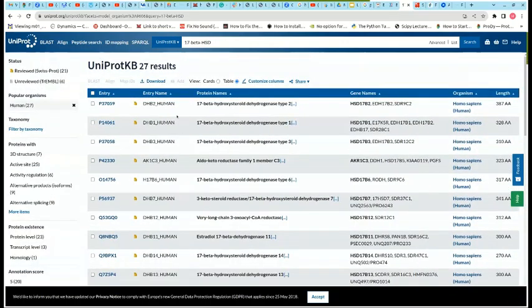So I said I'm interested because through literature, I've already read the type of protein I need, and it is type 3 of the 17 beta hydroxysteroid dehydrogenase type 3. So that's the one I'm interested in, which is not in the PDB. And if you look at the entry, it's on number 3.